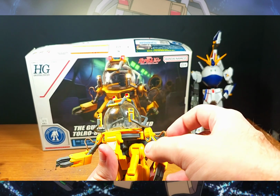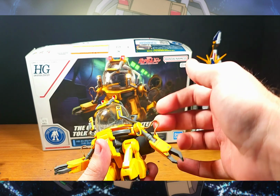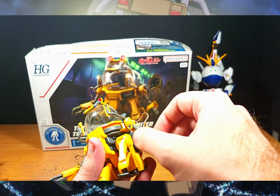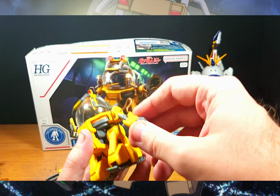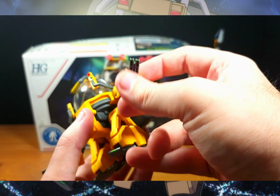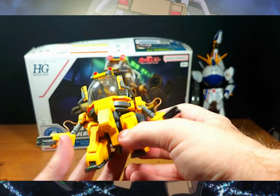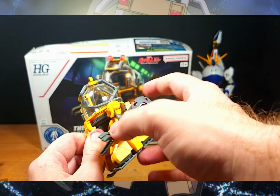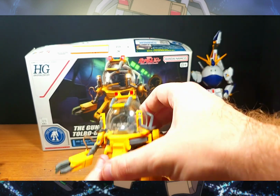Well, that's really cool. I like that gimmick. And of course, it has arm articulation. Right now, with the wire in the way, it does restrain that. But if you disconnect that, you can go all the way around. You can pull this as far out as you like. And the claw does, of course, work, if you were wondering. So you can pinch as many people as you want. I don't know if you would, but you never know. And it does come with an adapter for a base stand, so you can pose it in a flight pose or anything like that if you're interested.